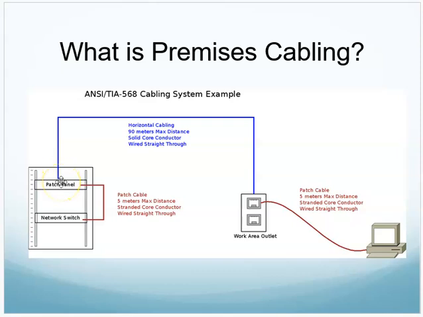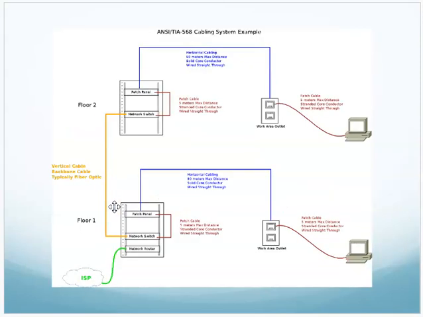I can use that to connect that drop into this switch or a different switch in my closet for different purposes. And then again, another couple meters of patch cable allowed here for that connection. If I add all those up, 5 here, max 90 here, max 5 here, all that together gives me my maximum of 100 meters for my signaling. If I have a multi-floor building, that structure gets repeated, and then there's that fiber optic link going from the switch in this closet to the switch in this closet.